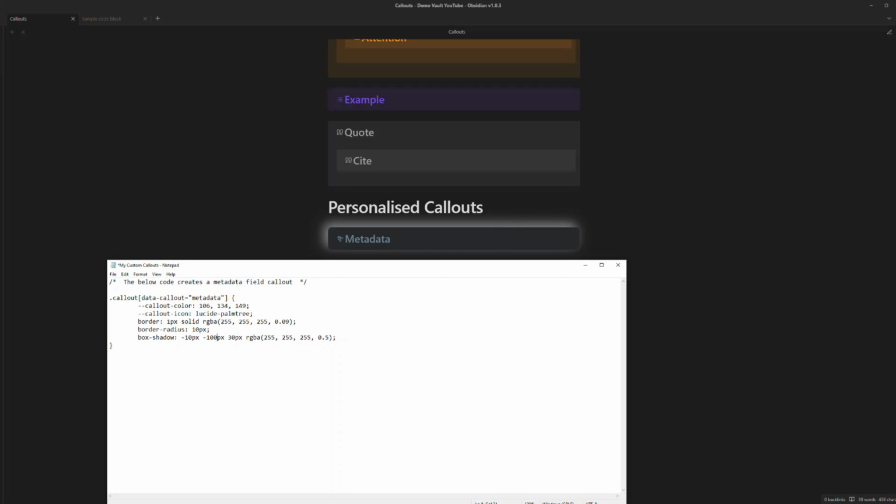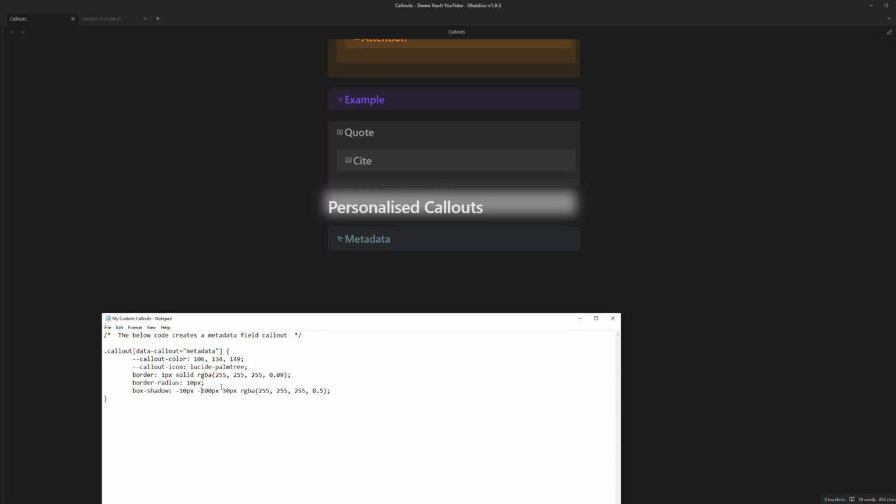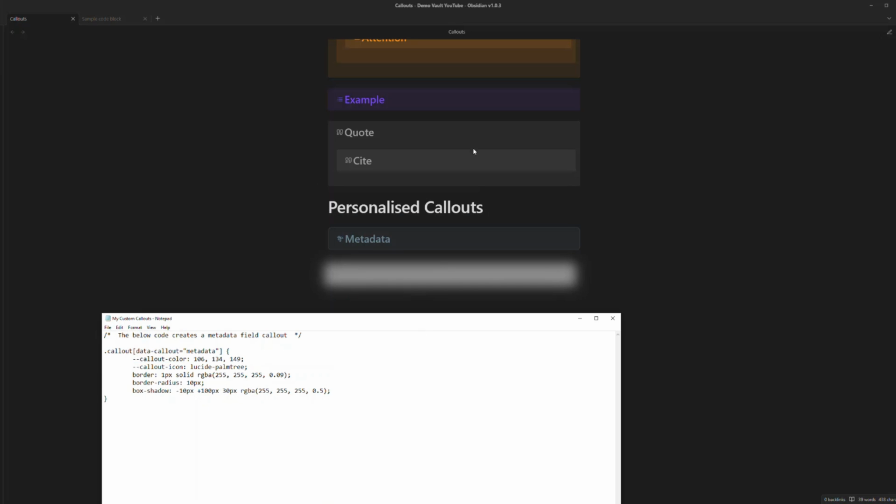This one is going to do the same for the right hand side. So if I go and click save, sorry, it's going to go for how far above the callout you want the shadow to be. So obviously this is minus, so it's going to go to the top. But if we have a plus, it's going to move that shadow to the bottom. So we can either have a plus, or we can just have nothing. Yeah, so plus moves it down, or without a minus, it implies that it's a positive number, and it should say the same.